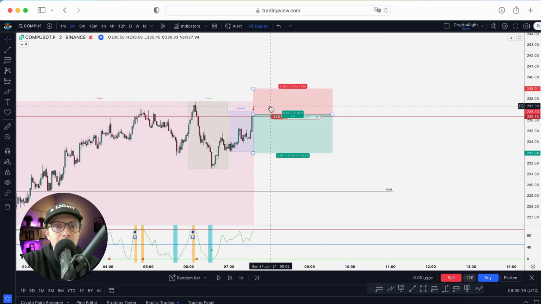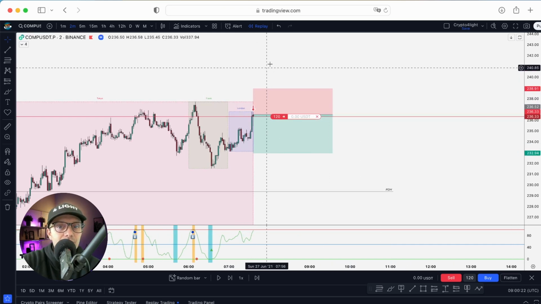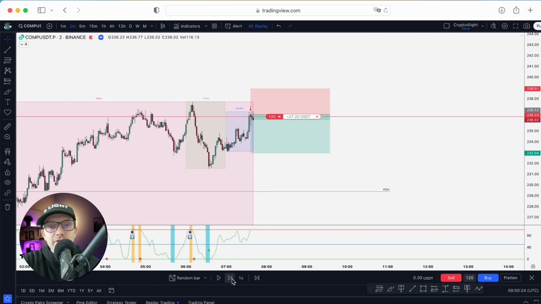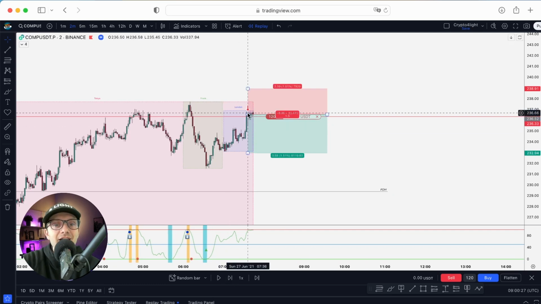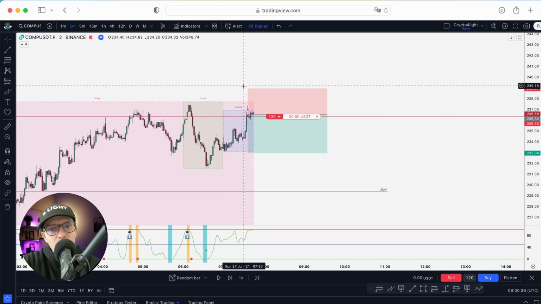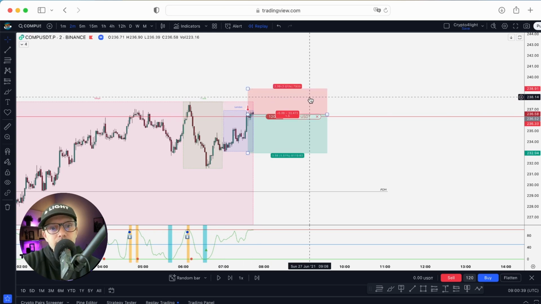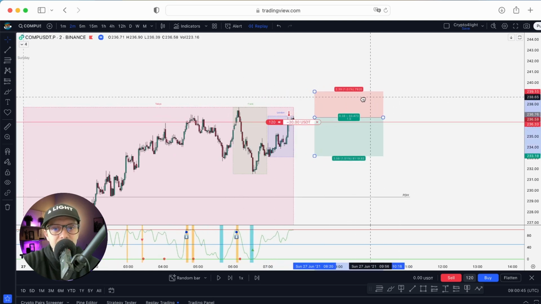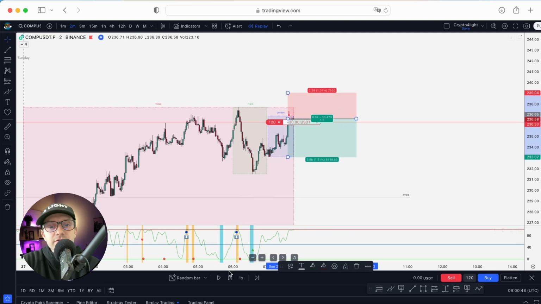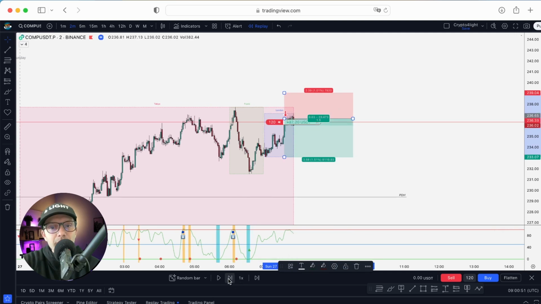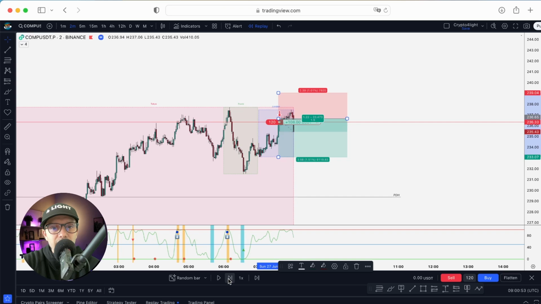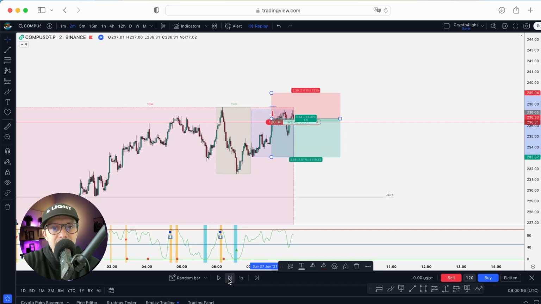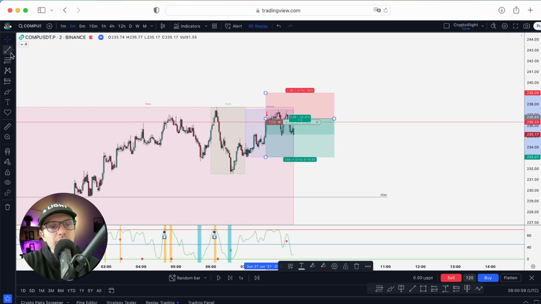But I remind you, most likely the London can just sweep the Frankfurt and go down. So let's track it. When you open the trade exactly when the Frankfurt session closed, in most cases, it's better of course to wait for when the London sweeps the Frankfurt. But anyway, this is also a possible entry. So let's take a look. If the London sweeps it, I can re-enter the trade again. So the London, like you can see, didn't sweep the Frankfurt.